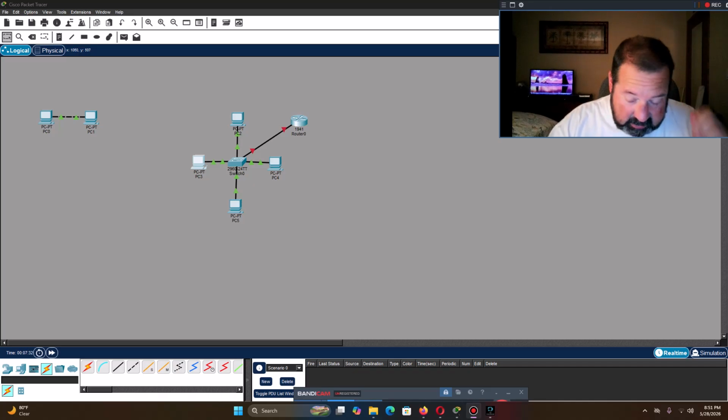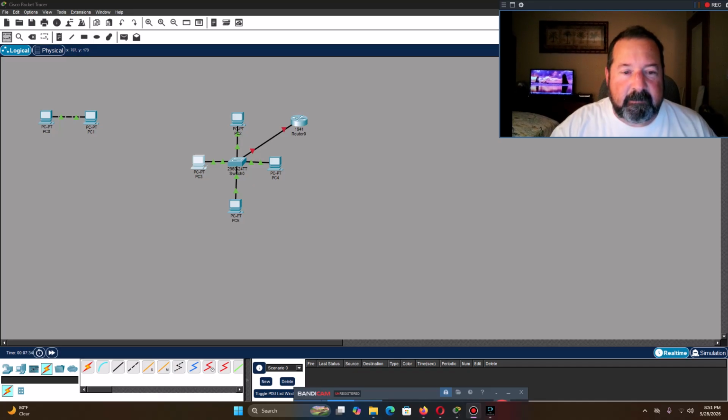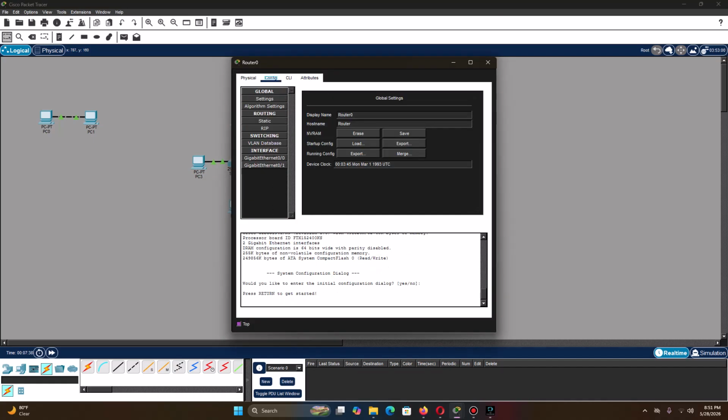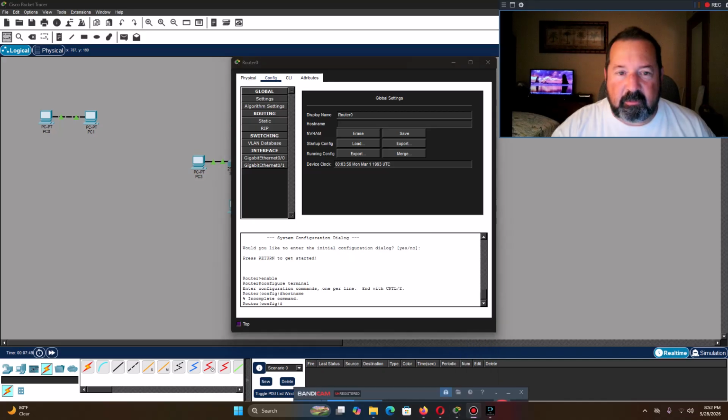Okay, let's see here. So figure out how to configure the router, host name. Okay, so I haven't researched this yet, but I'm working on it. So right now I'm router 1.